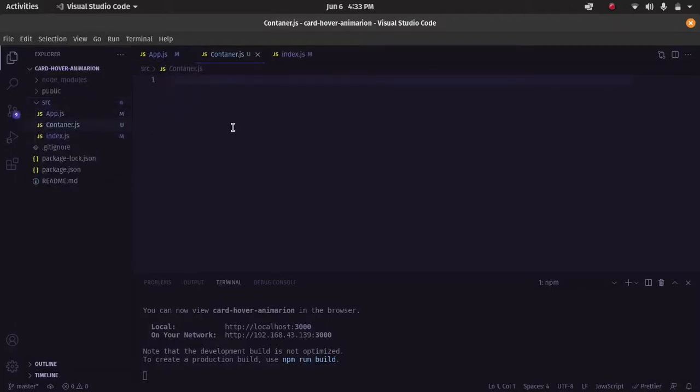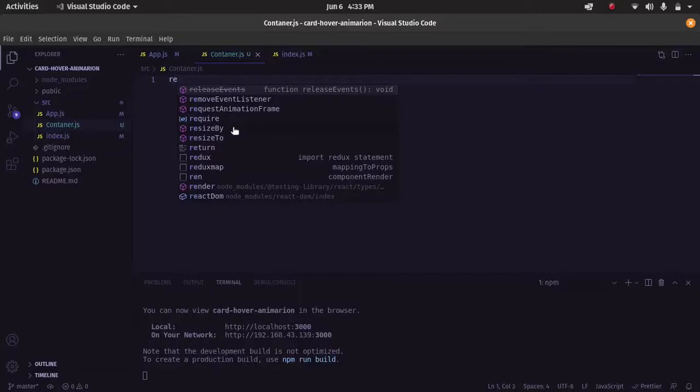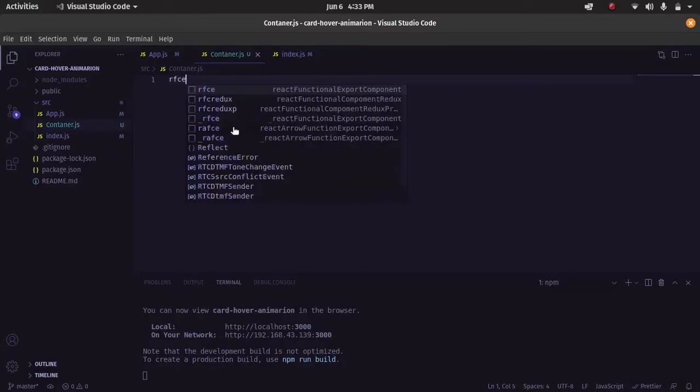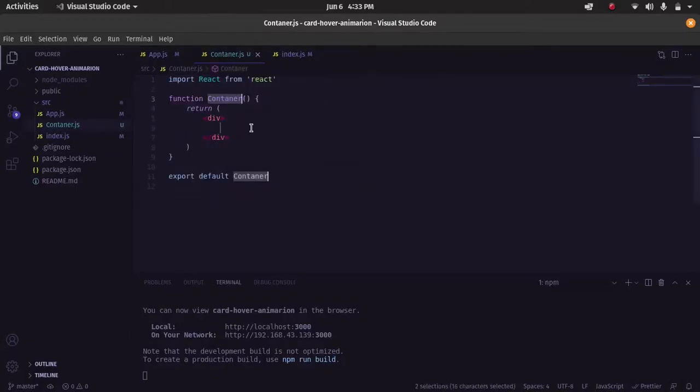And inside this container.js, I'm going to create a React functional component. So I'm going to say rfce. This will create a functional component, and in this div I'm going to give this div a class name of grid, and that's it for now for this container.